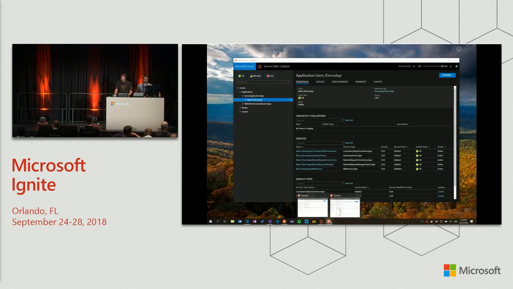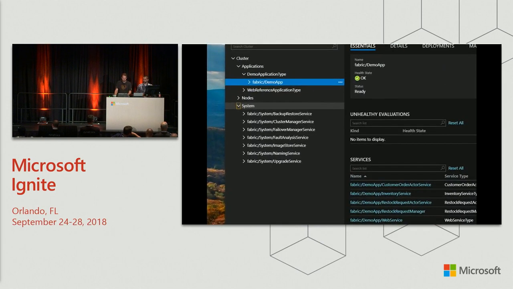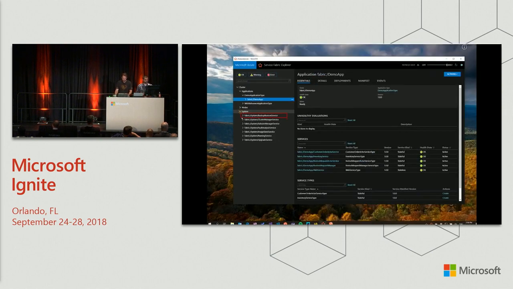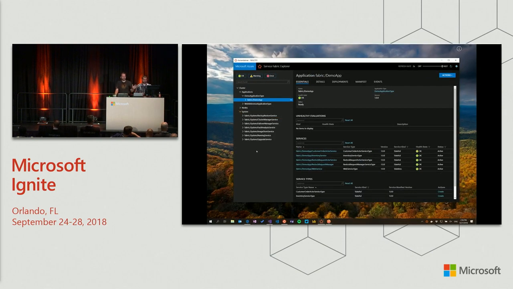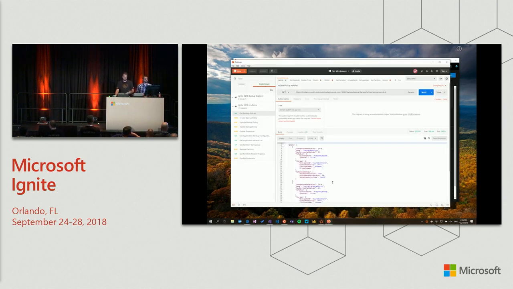For the purpose of this demo, the other thing I want to show you is that by enabling the add-on feature of just enabling the backup and restore service, we actually go and deploy the backup and restore service as a system service inside your cluster. And this is where it all becomes interesting. Apart from just enabling the service, you don't have to do any configuration. You just now have the infrastructure pieces in place so you can start doing your backup. Well, then how am I going to do my backup? Well, I'm glad you asked.